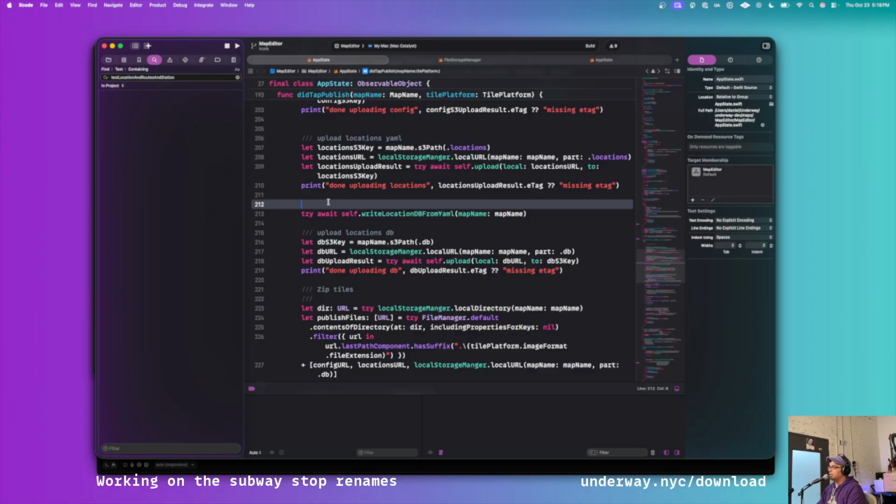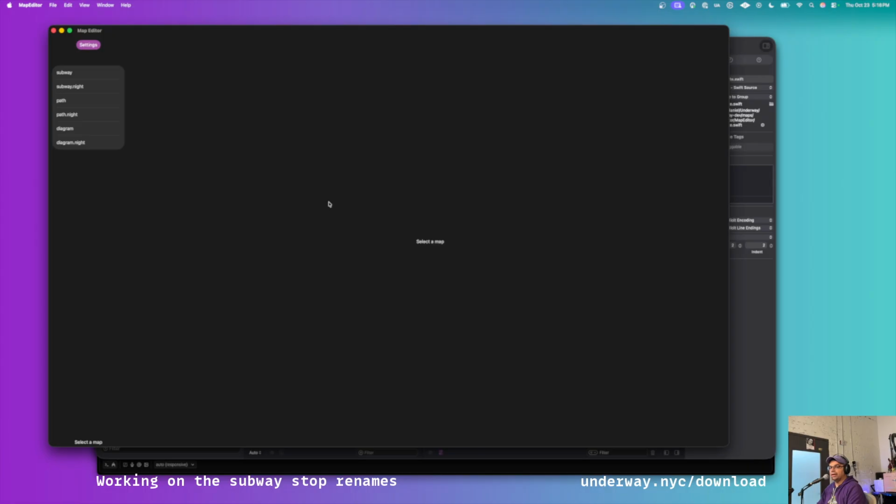I wonder if there's another way to do it, because they do publish the stop names. I don't know if I have those. Well, I guess it'll show what needs to be updated. So maybe I will start with that.